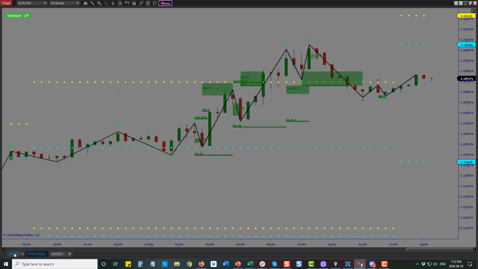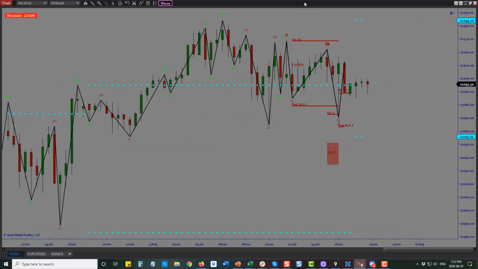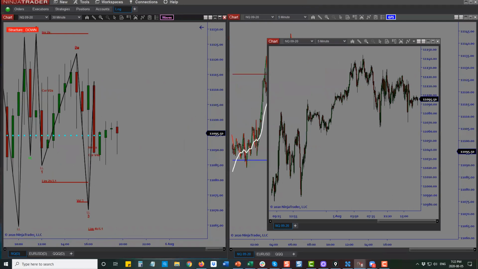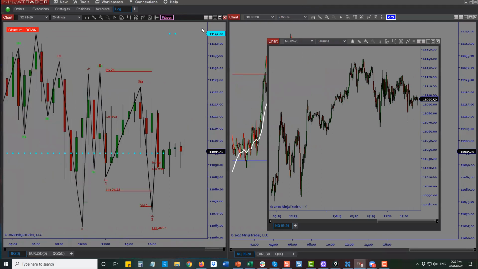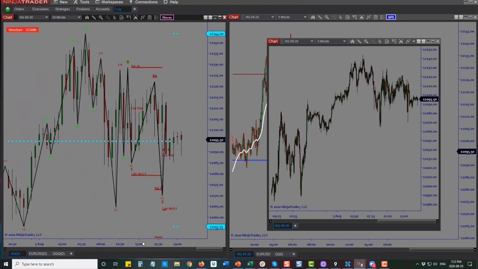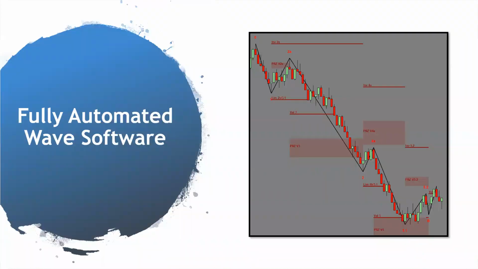Now, I want to go back to the NQ for a second, because we're going to stick on the NQ, and I want to talk a little bit about how we can use this to your advantage for trading. I really like using wave counts for big picture analysis because it'll tell me where to trade the smaller time frame direction. When you think about wave analysis, there's a few different ways you can trade waves. You can trade waves as a bias.